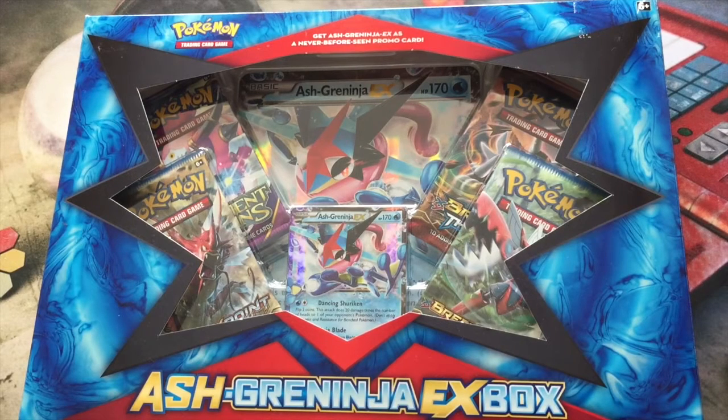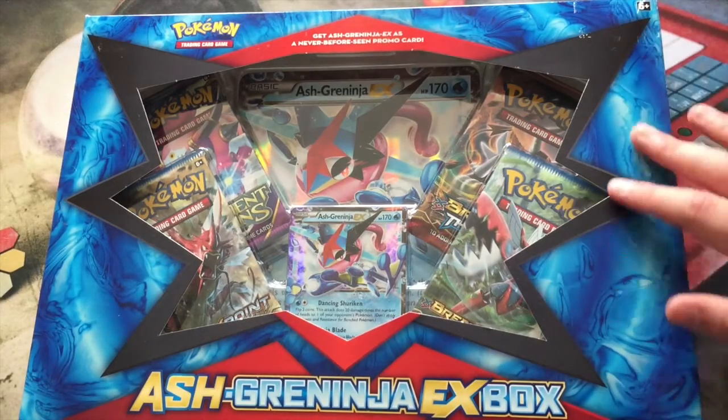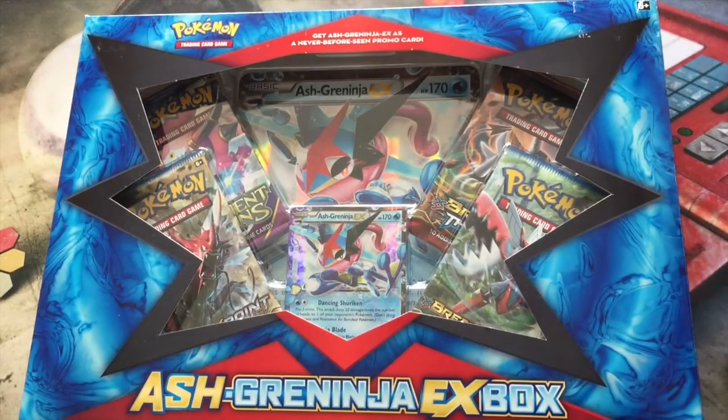So today's video, we have an Ash Greninja box. This box is pretty cool. He's a pretty cool looking Pokemon, and I love the design on the box as well, with these little water ripples on the box, and the red and the black just kind of go with it from the top of Greninja's head there.